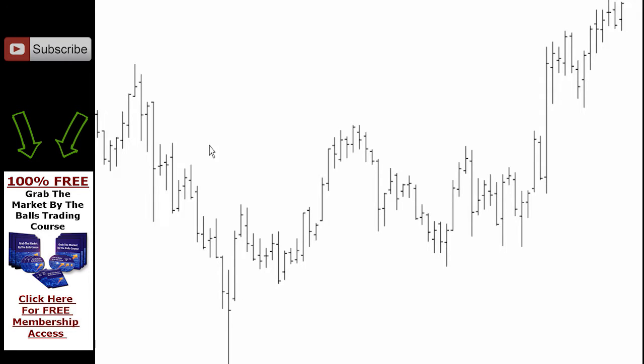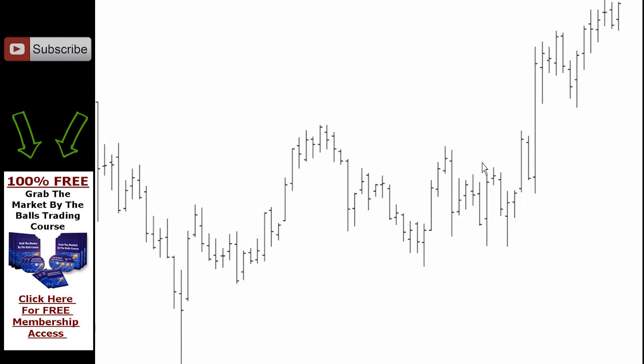Okay, traders, welcome back to this session on support and resistance levels. As I talked about in the how to read the weekly chart module just before this, I really like to use the support and resistance tool on the weekly chart, because it gives me, once again, areas that I can look at and look for. Support and resistance areas are simply areas where the market has paused or reversed.